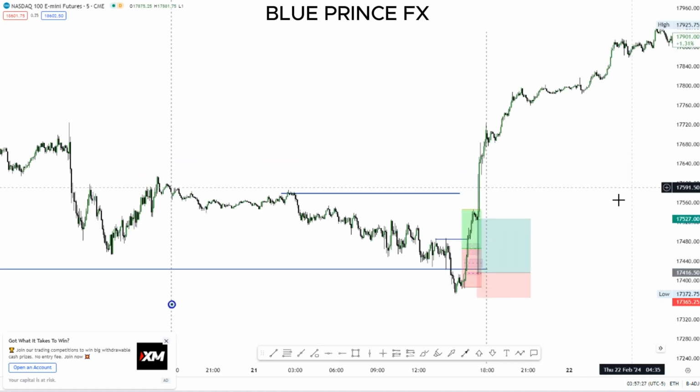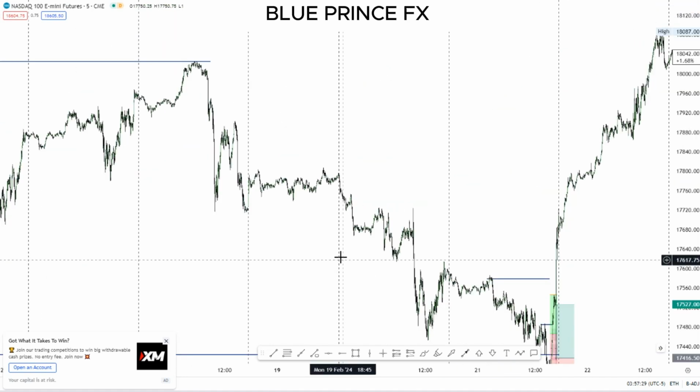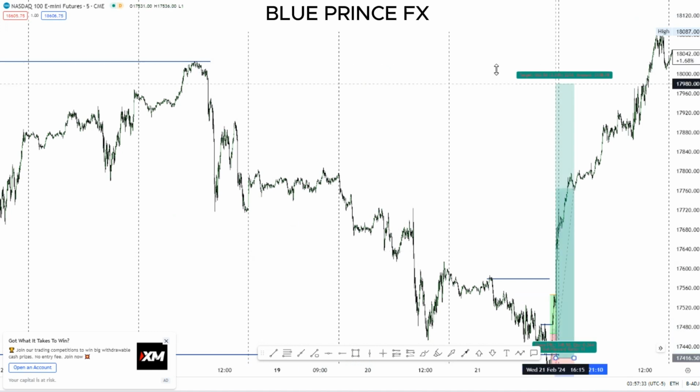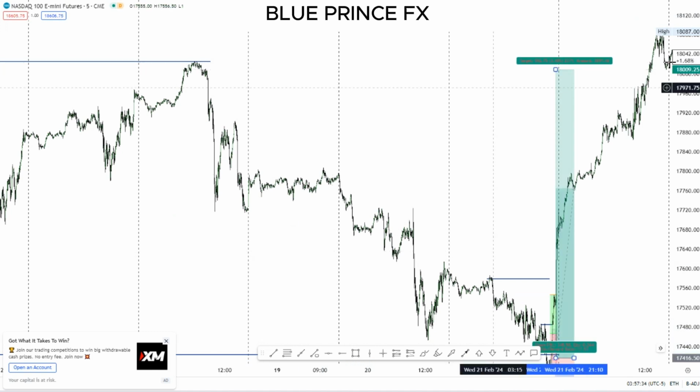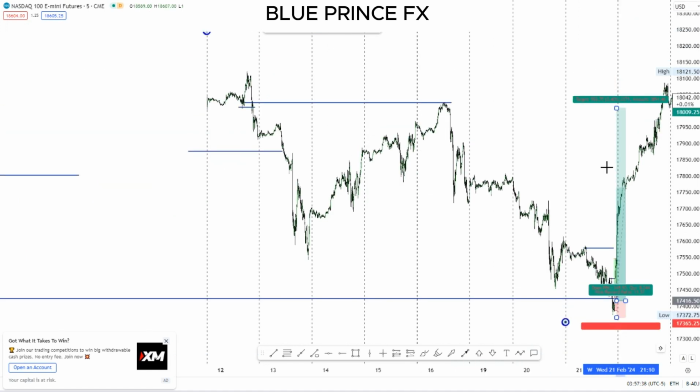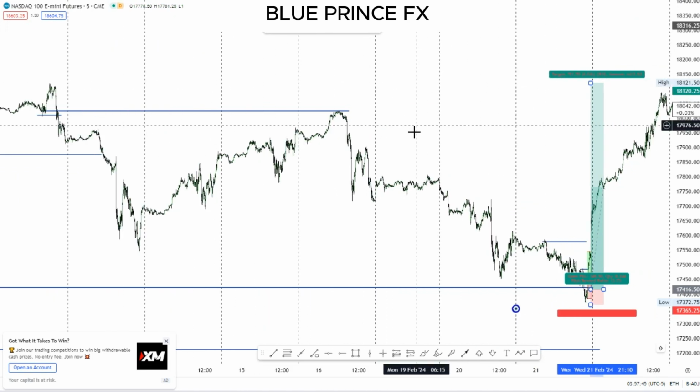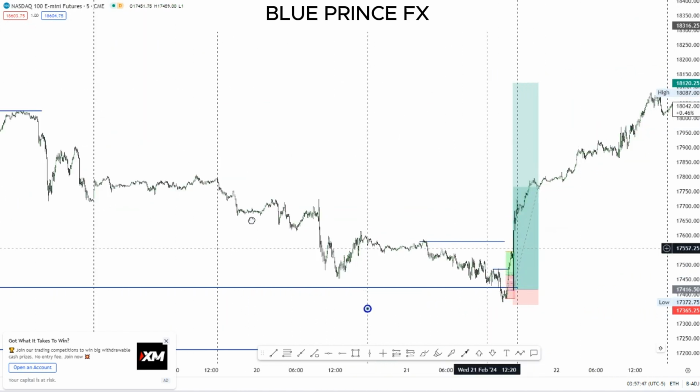Then you're going to target what? The daily high, which is here. This is the daily high. You can target. No, this is the 1 hour high. So the daily high is a lot higher than that one. The daily high is here. So this is going to be, because the daily high will act as your draw on liquidity. So this is going to be your complete trade.